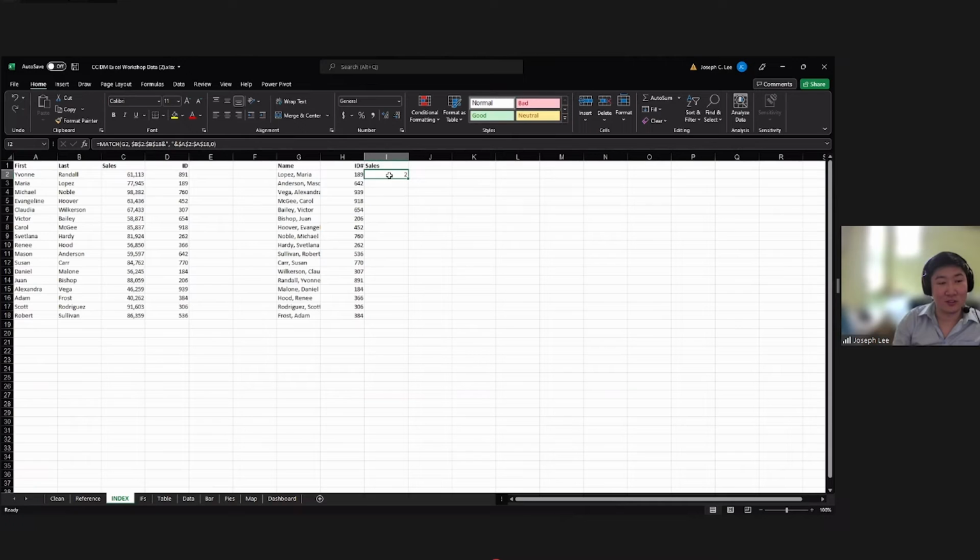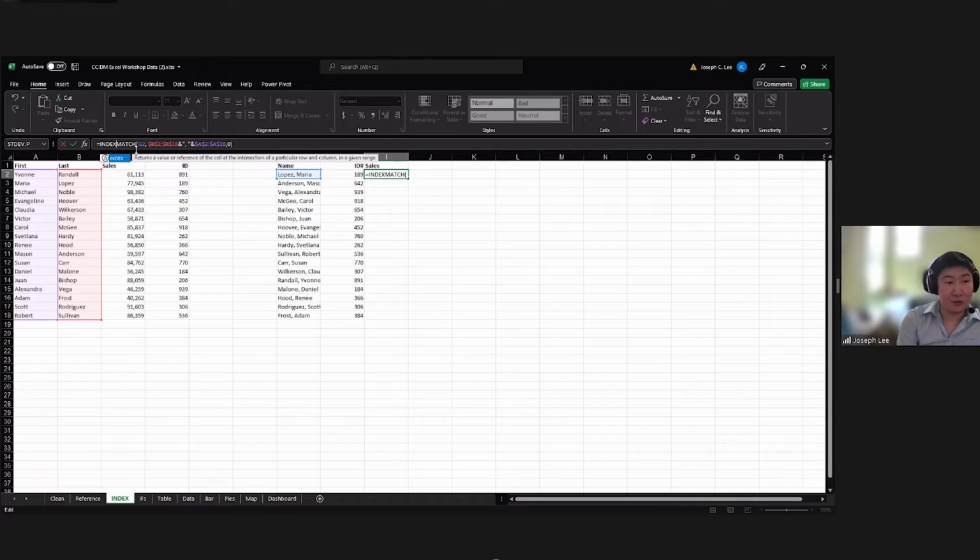We're trying to get the sales number, and for this we have to utilize another function on top of that, which is INDEX. So we're just going to type in INDEX, and we're going to put the parentheses. Here it's going to ask us for the array.